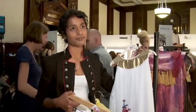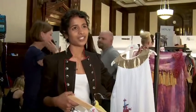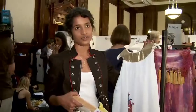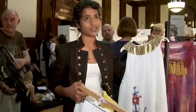I silk painted them. I had to learn how to silk paint, use gutta, different types of silk paint, fabric paint. So I silk painted each of these, hand drew them, no stencils or anything.